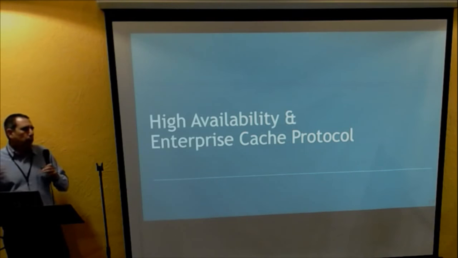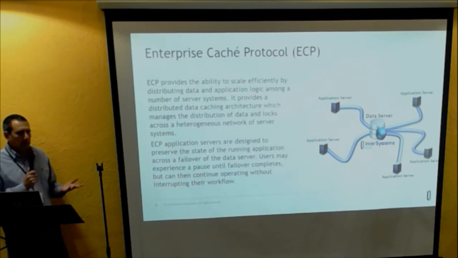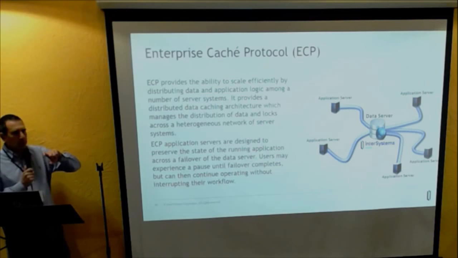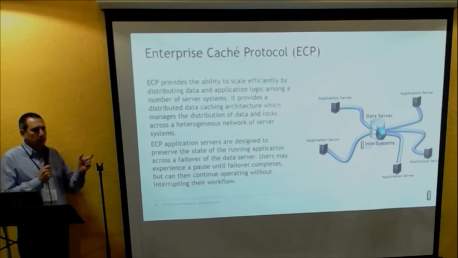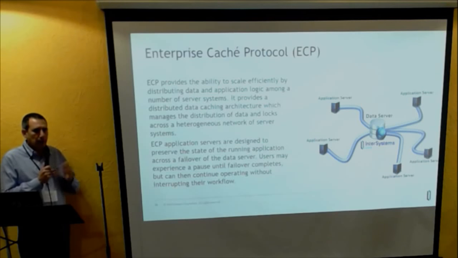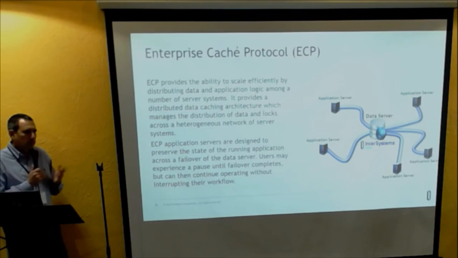Now, how do you scale that up? Traditionally, when we're talking about scalability, there are different levels of scalability, and I'm sure Jeff talked about it earlier. But there's ECP involved, or Enterprise Cache Protocol. At that point, you have application servers that can scale separately from the data server. ECP is the piece of software, and usually hardware, that's responsible for doing all the redirection and allowing those 2 pieces to scale separately. So assuming you have multiple application servers, ECP handles everything else from that perspective.